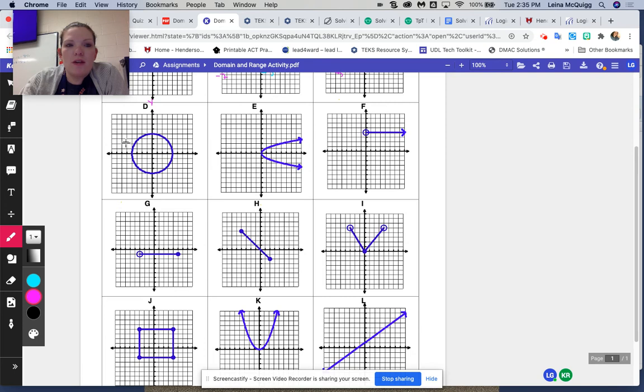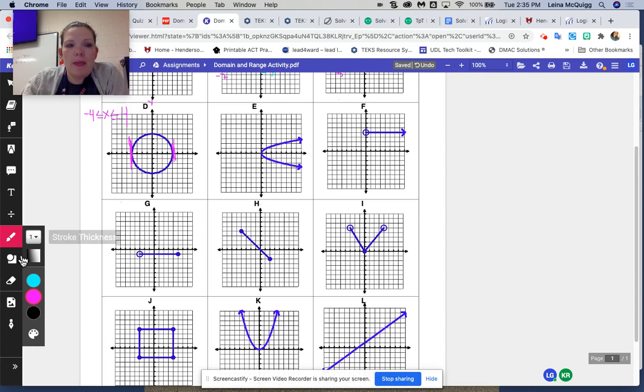Our domain is left to right. So the furthest left my graph goes is right here. It doesn't go any further left than that. And that's -1, 2, 3, and 4. So this is -4 is less than, that's a closed line, that's a solid line, so it's equal to. X is less than or equal to, it's a solid line all the way around, so I'm going to go ahead and say equal to. And this is the furthest right we go right here. And that is 1, 2, 3, 4 as well.